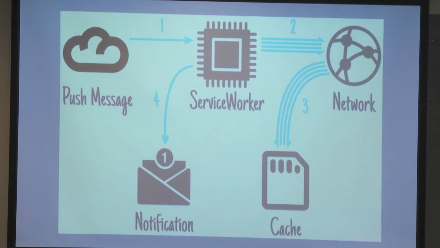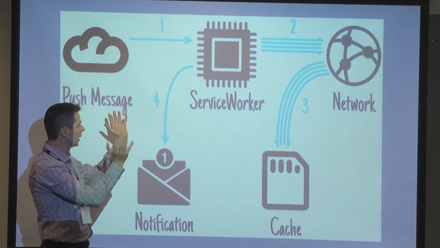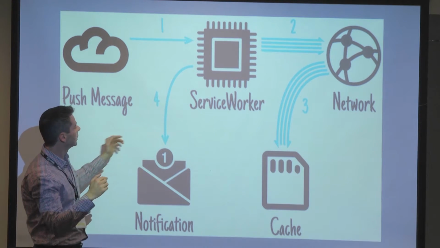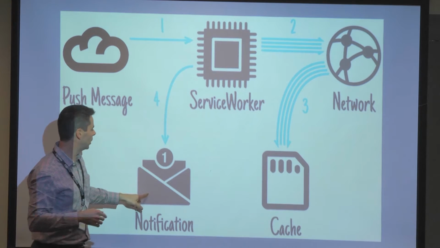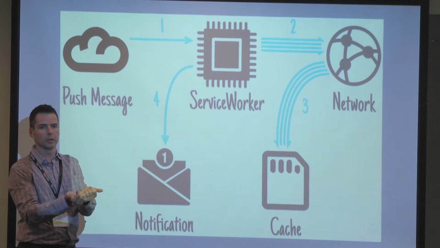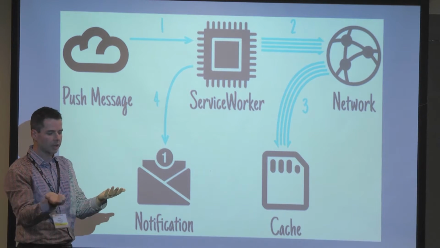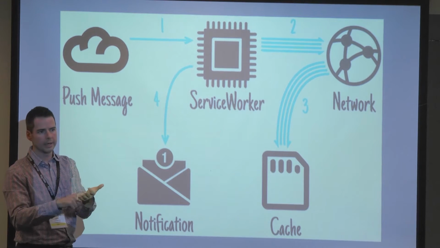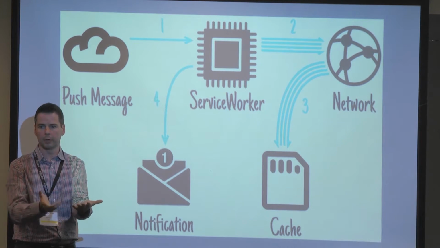Again, we take advantage of the service worker. So if a server sends a push message to a mobile device, the operating system gets it and routes it to the browser. The browser wakes up your service worker and allows your service worker to decide what to do. So again, you have a hunk of JavaScript code that's running. There's no browser showing. There's no web page. The service worker can show a notification to the user, on their lock screen, for example, with actions. Delete this email. Yes, I want to go and look at this update or whatever it is.